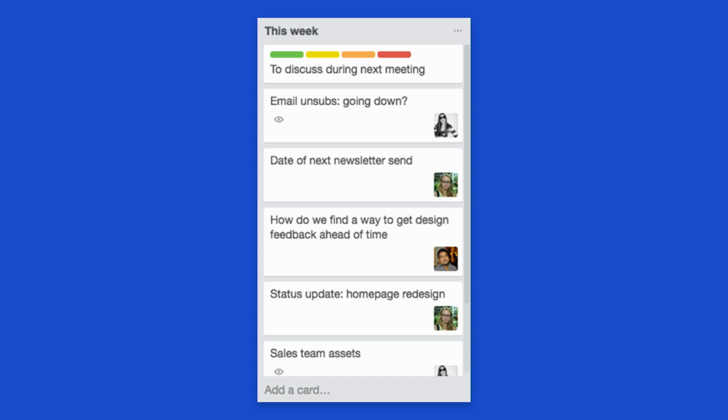Everybody knows that meetings without agendas tend to drag on and go over and be a waste of time. So this at least puts structure around that meeting. The part that's really great is what often ends up happening is that people will see these cards come up and they will jump in there and leave a comment that answers the question or that addresses the issue. And when that happens, you can just close out the card. You actually don't need to talk about that at the meeting at all. And so that saves you even more time at the meeting.